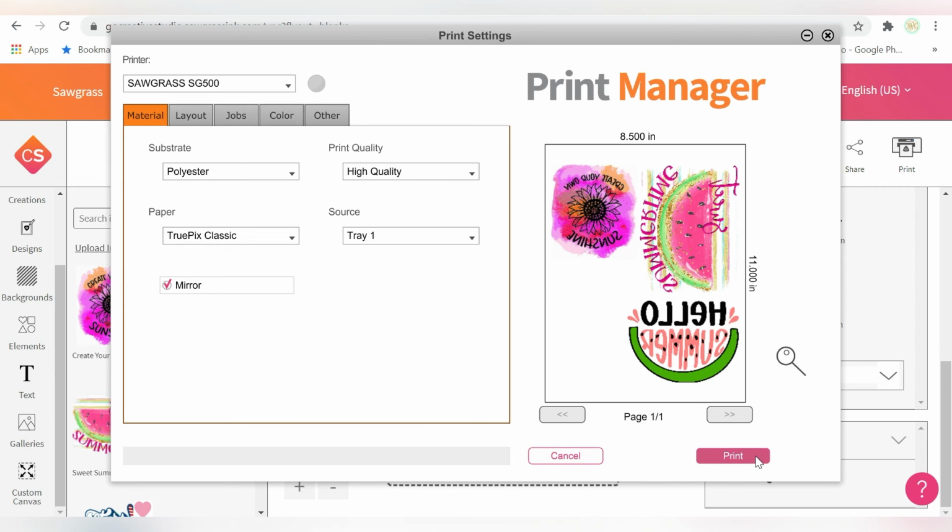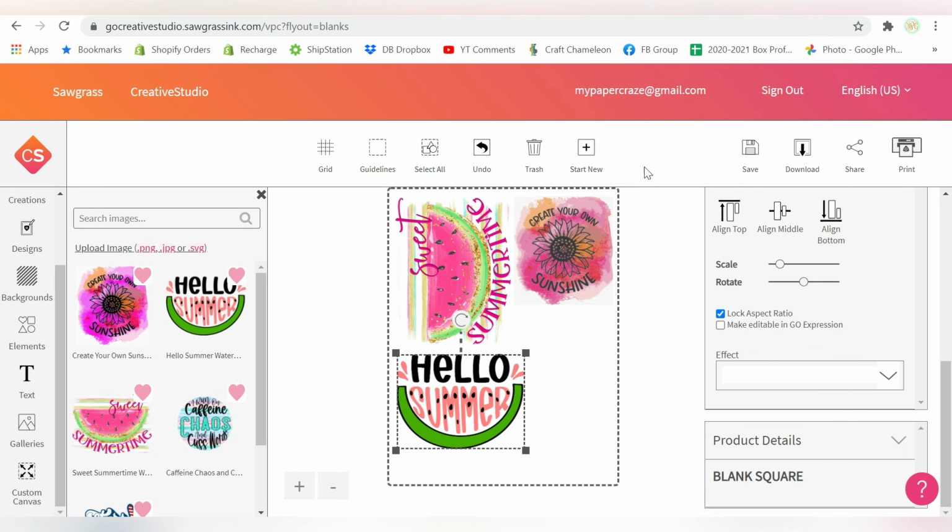And of course, down here at the bottom, I can just choose print, as long as everything looks good in my preview. So print, there we go. And we are successfully printing 3 different files. We have one JPEG file, a PNG file, a JPEG file, and an SVG. So there we go, and that is literally how easy it is to bring in and use these types of images to print with your Sawgrass printer with Sawgrass Creative Studio software.